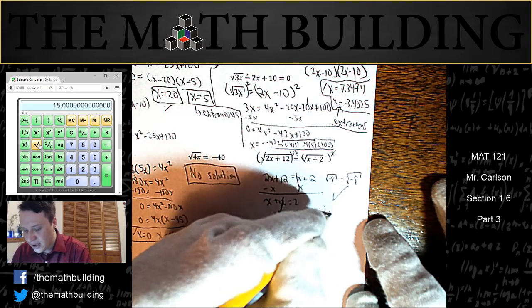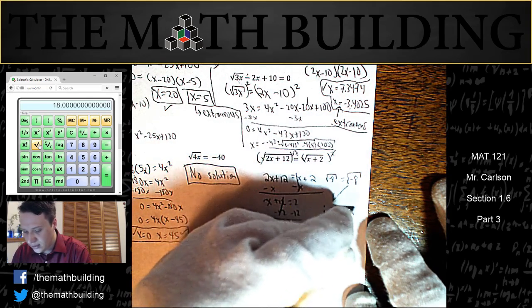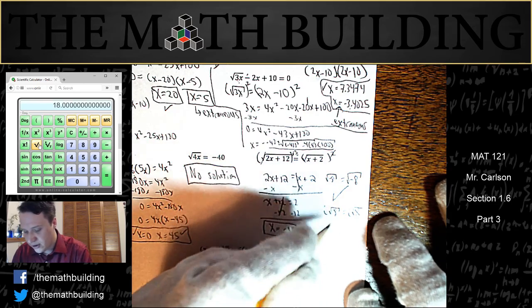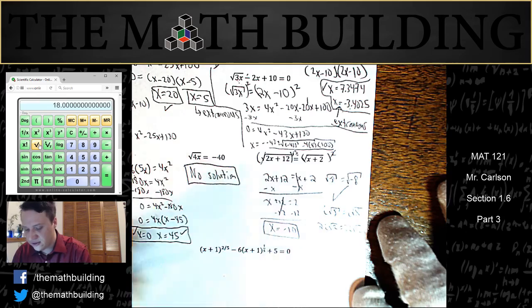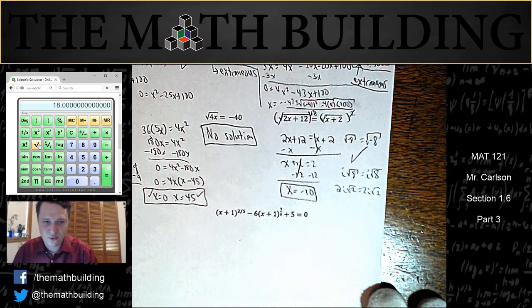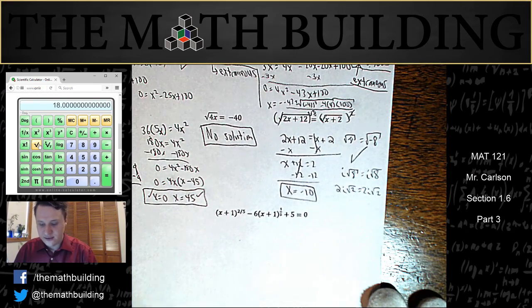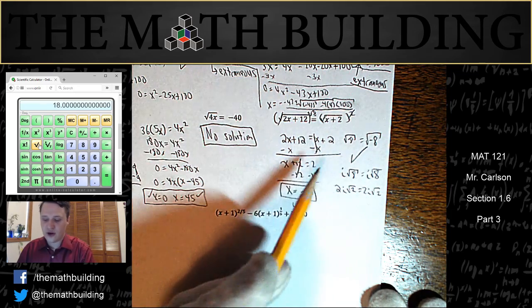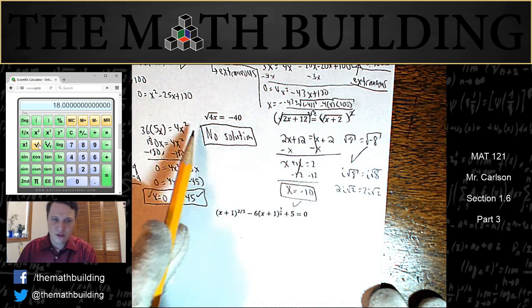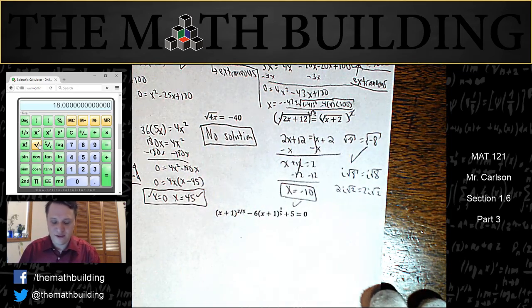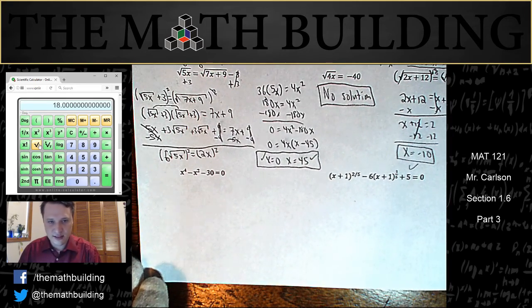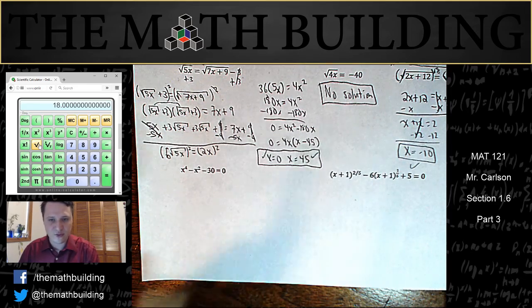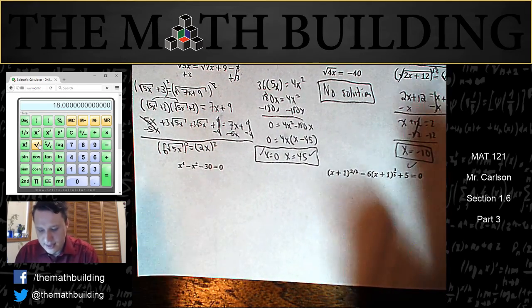In fact, this would be i root 8 equals i root 8. And you could even break that up into 2i root 2 equals 2i root 2 if you wanted to reduce the square root. So that's actually okay. So x is negative 10 is okay, so it's all right if we have a negative in the square root, but a square root will never equal a negative number. We have 2 more problems to go, so let's do this first one, and then I think I'll do this last one in part 4.